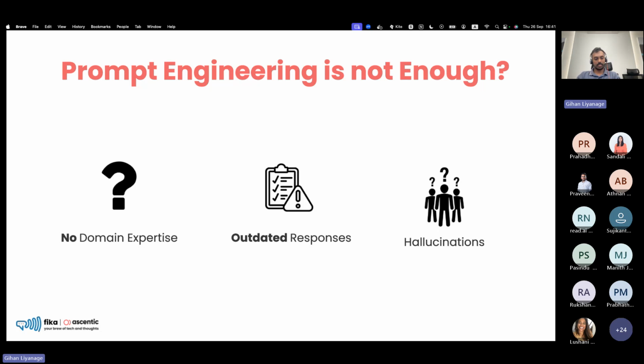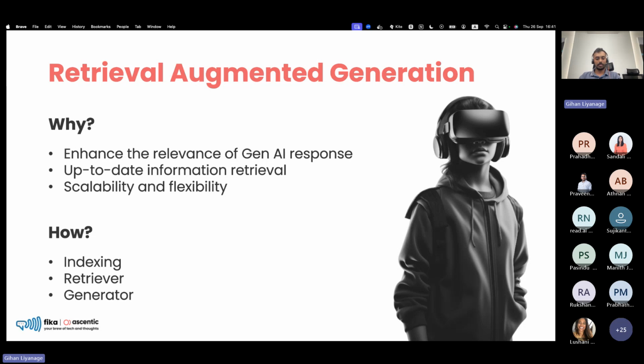So then what are we going to do? First, we started with the simple prompt, and then we optimized the prompt and did certain things to the parameters, and still we have this problem. We can't generate relevant output from the LLM. So then what can we do? The next step is called retrieval augmented generation. That's basically combining the LLM's capability to generate answers with our own data.